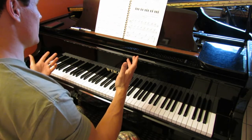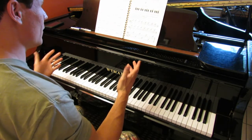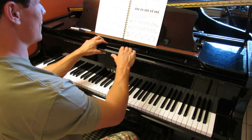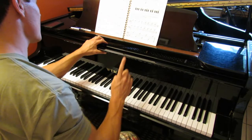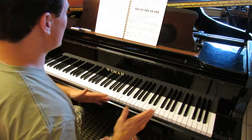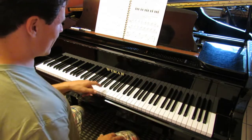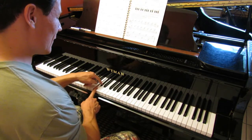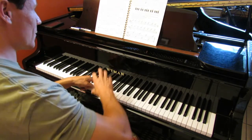So that would be lesson 21. Any questions? Let me know. That is a sharp sign, and the key takeaways are sharps raise notes. They make them higher, or the next note to the right. If this is a C and I wanted to go a little bit higher, that's a C sharp.